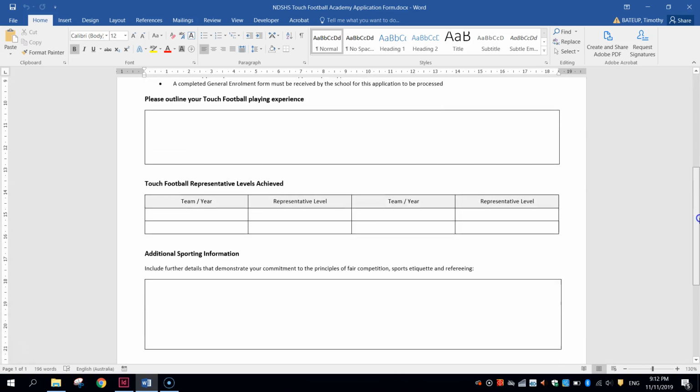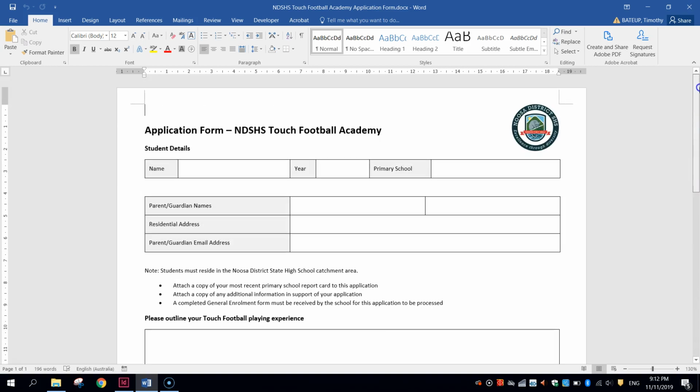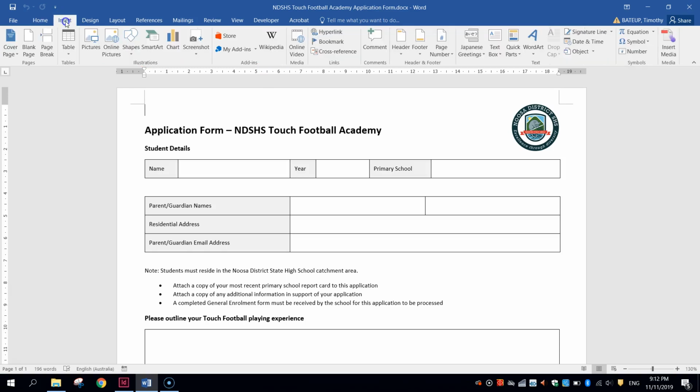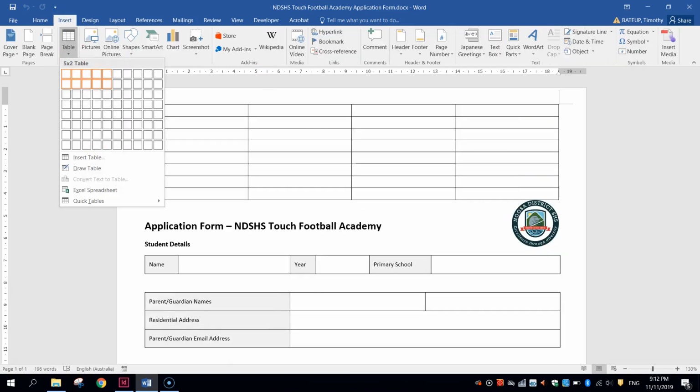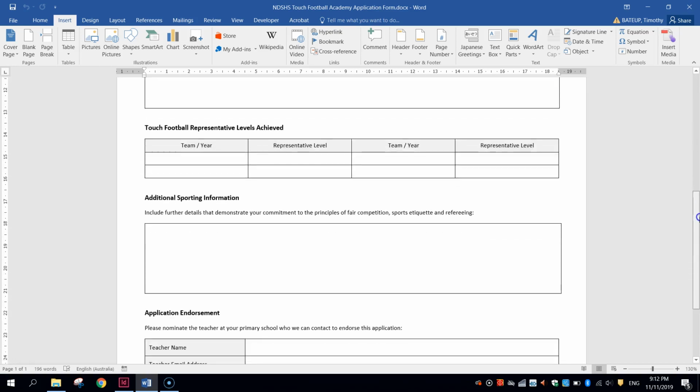Now, to make a form look neat and professional like the one you can see, use a table. Pretty much this entire form has been made inside of a table. So when you see breaks in sections, like this empty white space here, I've simply removed the borders from that section of the table. And then the table kicks back in again down here. So it's really easy to make a neat form if you are using tables.